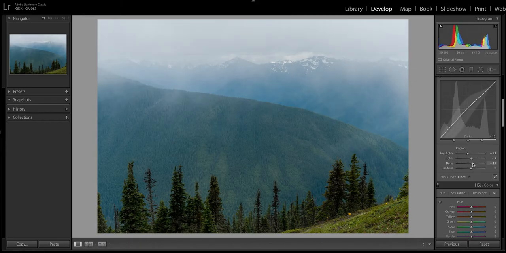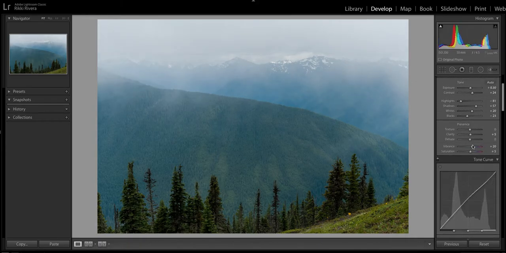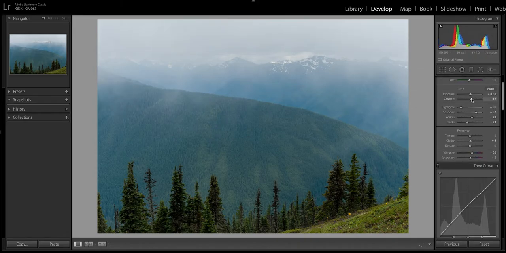I'll pull up my blacks a little bit because the trees are a little darker than I'd like. Contrast is going to be important in landscape. It's going to make a lot of elements pop, but you'll also see that it can create a harshness that is not always super pleasant. Like here on the bottom row, the trees are really dark, cut off over here, which, like I said, is not my favorite, but if I had worked to get more of the trees, I would not have gotten as much of the mountain range here, and so I'll sacrifice some trees for a mountain view any day.